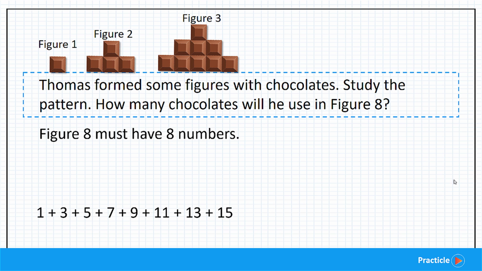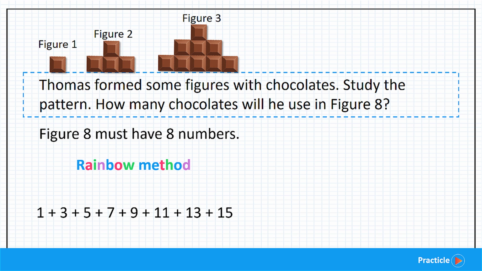Before you start adding 1 plus 3 plus 5 plus 7 plus so on, let's think about whether there's a better way to do that, okay? And this is a very important thing when we are solving math questions. Always look for the best way to solve things, just like in real life. And as it turns out, there is a method that we can use, and it's known as the rainbow method.